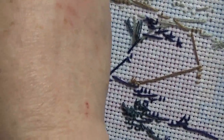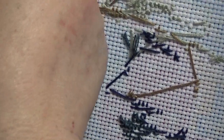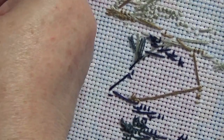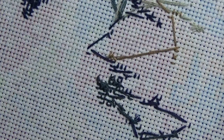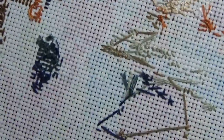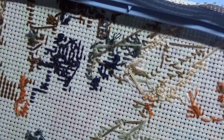And let me just go ahead and flip this over. I'm just going to feed this through. Again, whatever I do, do the opposite, because I'm a hot mess express. There we go. And here we go. So I put it through there, and I'm just going to snip it. As you can tell, I do a little traveling with my threads and stuff, but that's okay. So, little snip, and we're good to go.